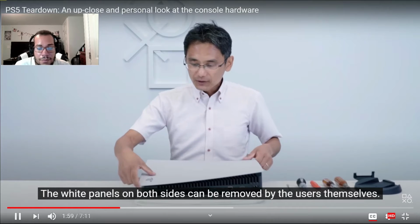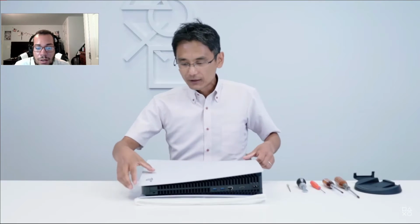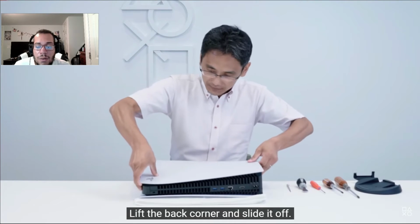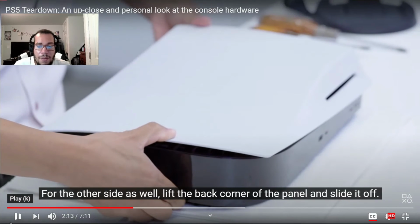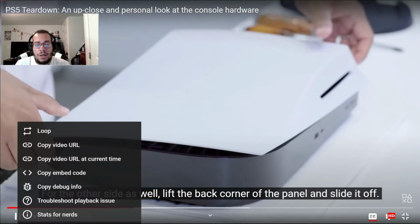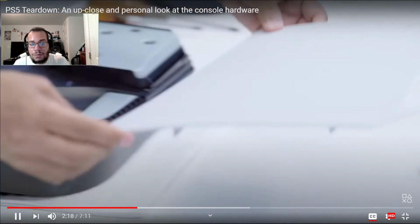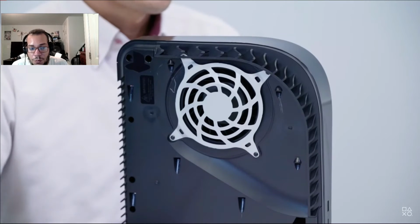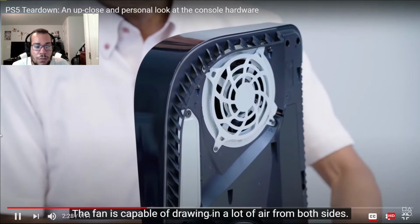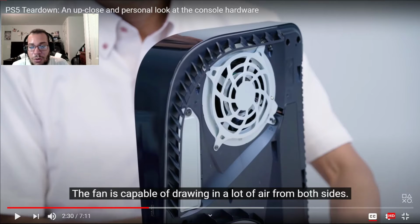So those white panels. People are going crazy because they say, oh my God, you can remove the white panels. Of course you can. You lift this corner, so you can customize them. Interesting. Real quick, look how thick this system is, even without the clamshells, as people are calling them.